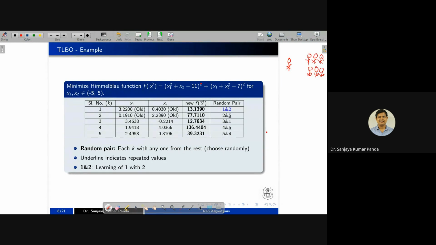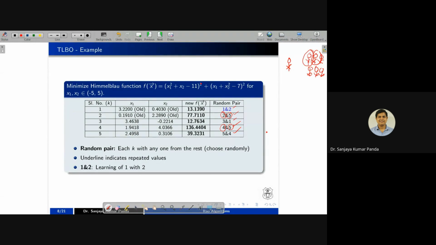In the second phase, the learning phase, one learner is to interact with another learner. So they have to make pairs. For example, these are the student IDs 1, 2, 3, 4, 5. 1 makes a pair with 2. 2 makes a pair with 5. 3 makes a pair with 1. 4 is making a pair with 5. 5 is making a pair with 4. So it is not necessary that this is disjoint. For example, you can see student number 2 and student number 4 are making a pair with the same one, that is 5. That is also possible.